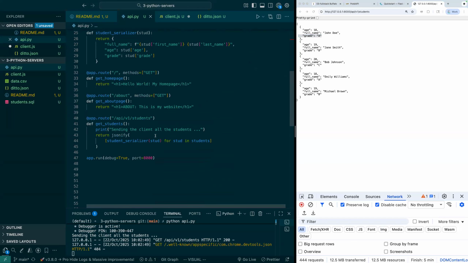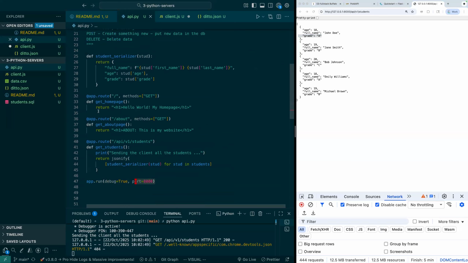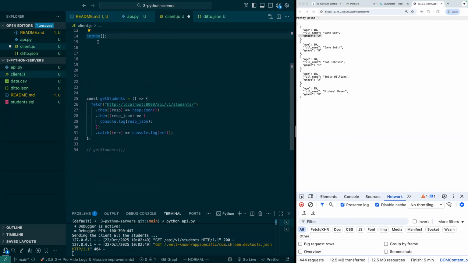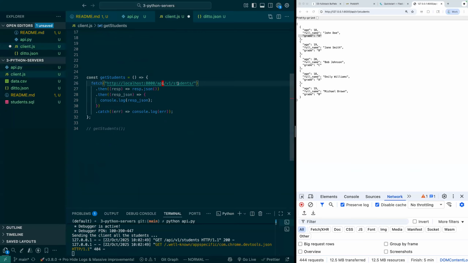But then when I present it or send it back to the client, I can control how I do that. And so we've seen how to create a Flask server, how to run it, set some configuration settings, how to create different routes, which are just methods that we use this special decorator on. How when we create a route, we can tell it what path the route lives on, so that whether I'm using the browser or a command line program, for instance, maybe we have some JavaScript code like we do here that's going to grab our students.